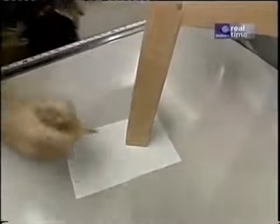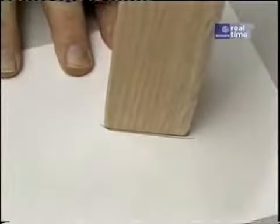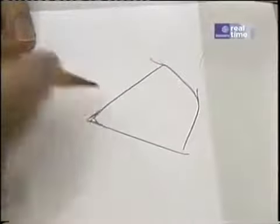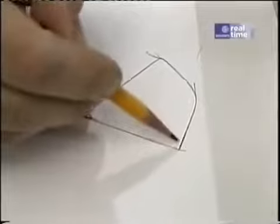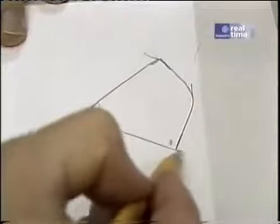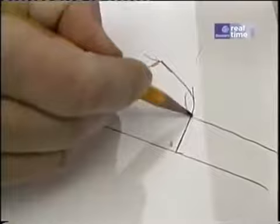Let's start working on the legs. But first, I'm going to take a tracing of the actual footprint on this piece of paper so I can show you what it's like. Okay, now I have to extend these because they've been sanded. But this angle right here is 60 degrees, the outer corner of the leg. And as it goes along the side, it comes to a 90-degree corner on this side and a 90-degree corner on this side. And that's so that when the rails are installed, they'll be square to the leg. And this angle right here is 120 degrees.